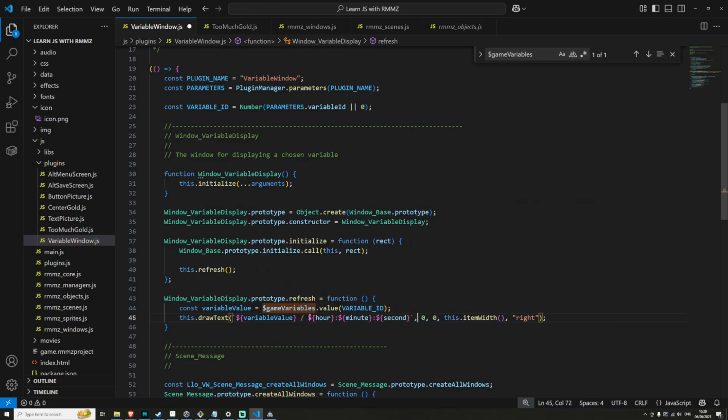So like a time message. You will insert your hour, put in a little colon as a string, then put in the minute, put in another colon, and then a second. So you can just very easily make strings or pieces of text with variables lined through it. So yeah, that's just another way you can do it.